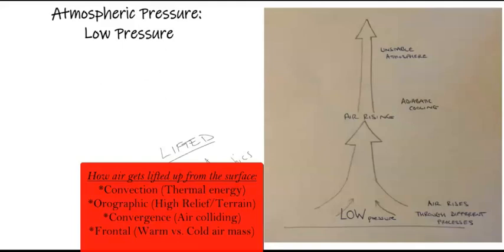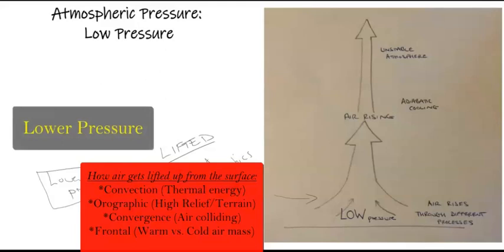When you lift air, you're going to make air rise up, and you're going to lower the pressure at the surface. So generally, when you lower the pressure, you're going to have a movement or a force in the air to move into the area where the air is rising. So you have wind, which is a bunch of air molecules moving in the same direction, caused by a difference in pressure, which is caused by a difference in temperature.